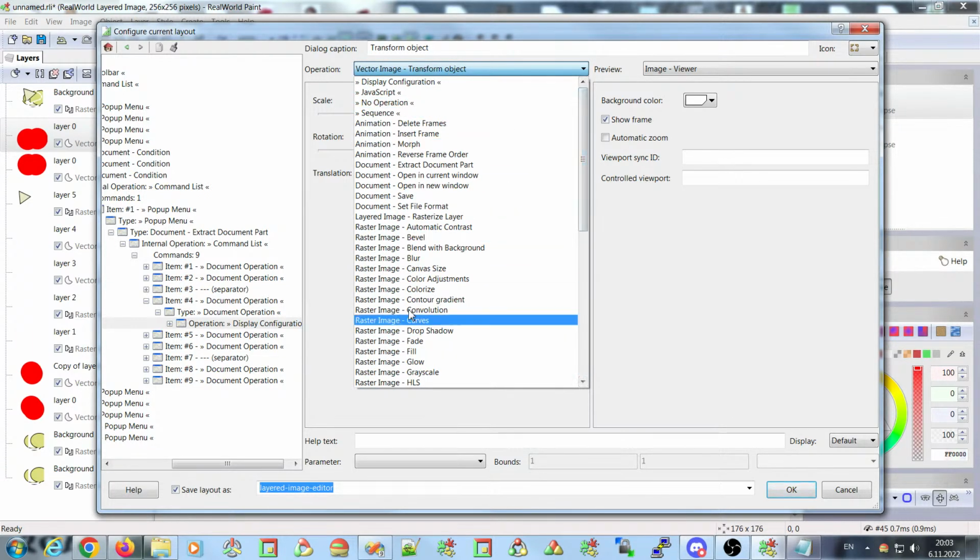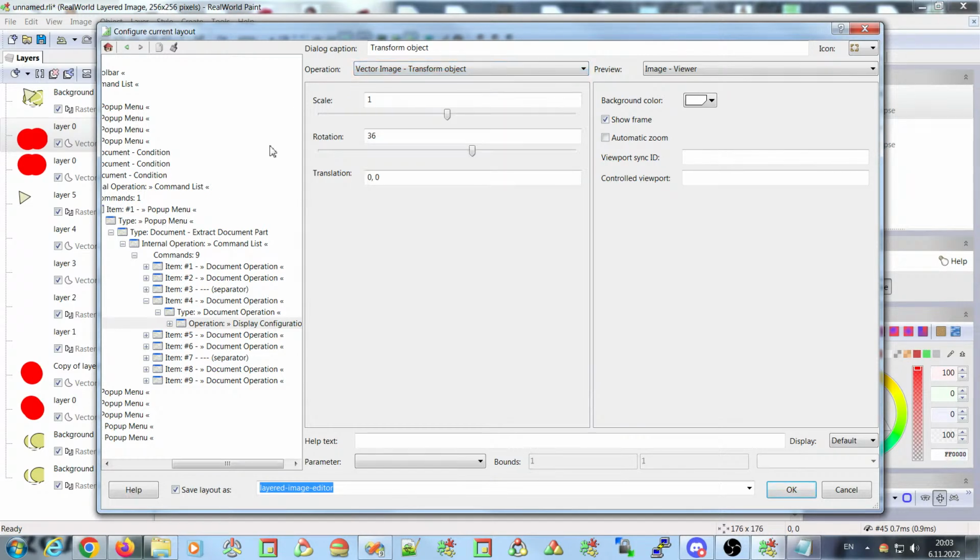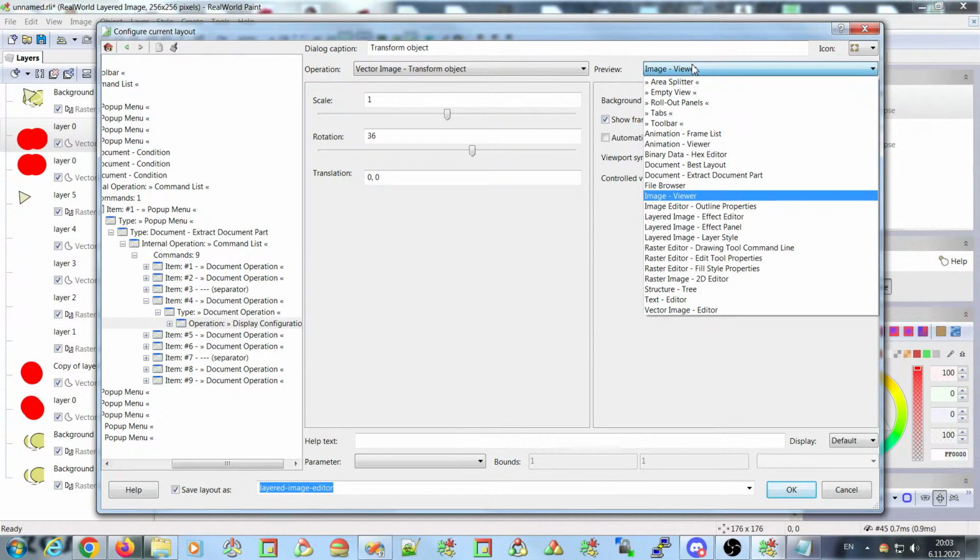and it will then appear if it's programmed correctly in this list. You would add a new command somewhere in the menu, choose your own plugin, and if you wanted to have a preview, you would choose here what kind of preview you want to have.